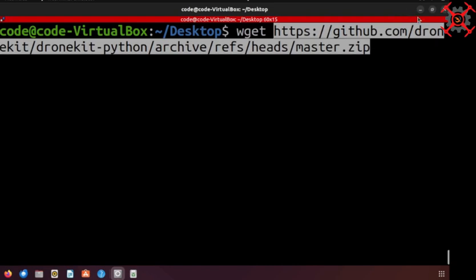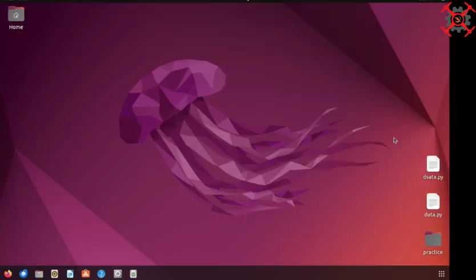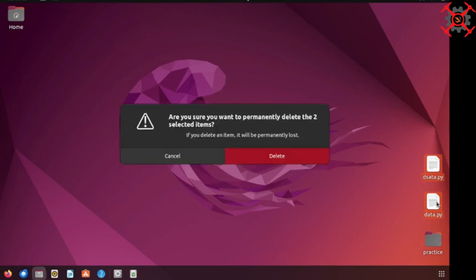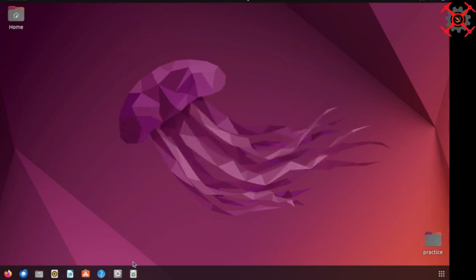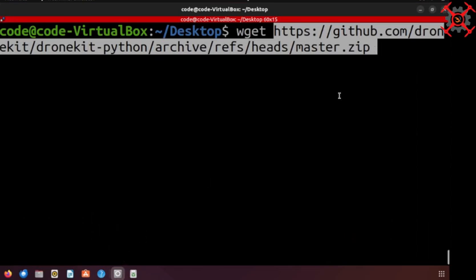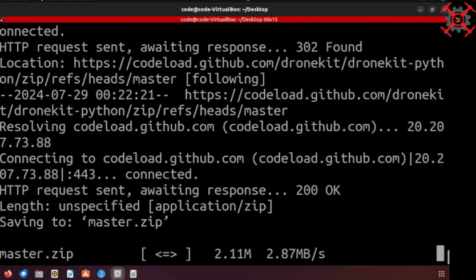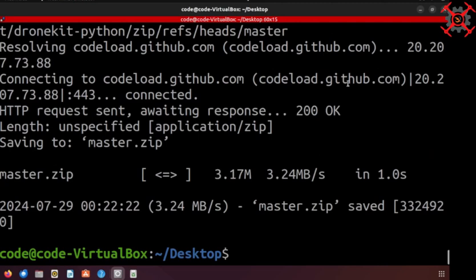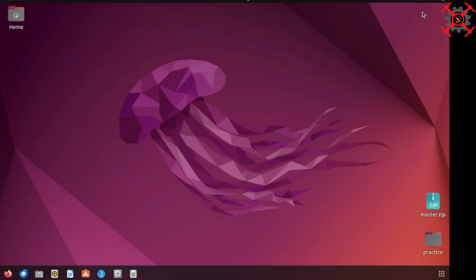I hope till here it's clear what the output might be. Fine, let me cross verify. As of now, you can see there's home here. These files, let me remove, we don't need them anymore. And we have our practice. So let me just press enter for this. Something is happening and it's done. So let's go back and check.